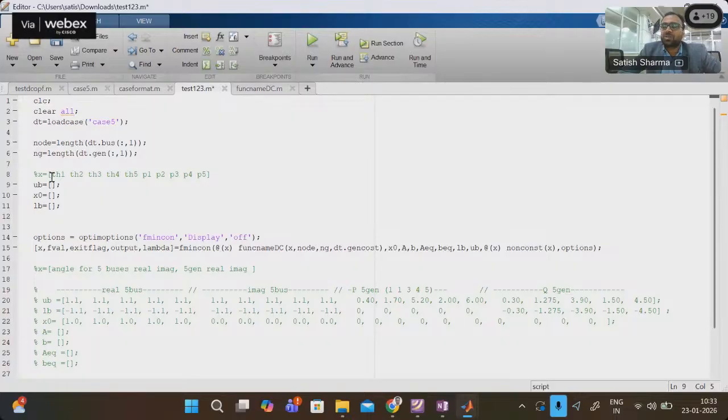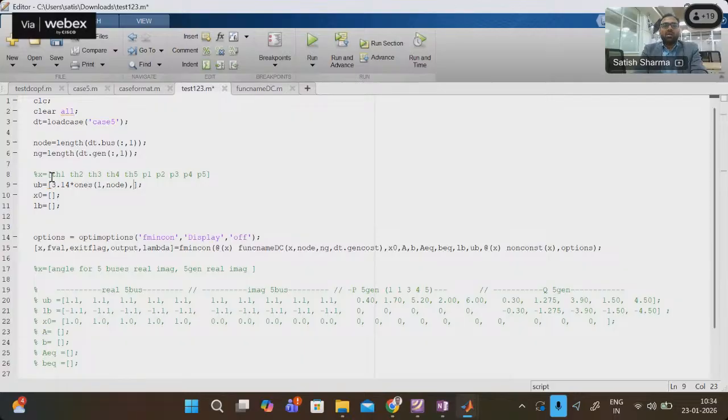So it is how much? 3.14, pi, we are using. So I will simply put 3.14 times, and how many times is it maximum? For 5 angles we have to define the upper bound. So I will put ones and 1 comma number of nodes. Instead of 5, we are using the number of nodes as a variable, so that if instead of case 5 I solve it for a 14 bus system, it will give me the same results.